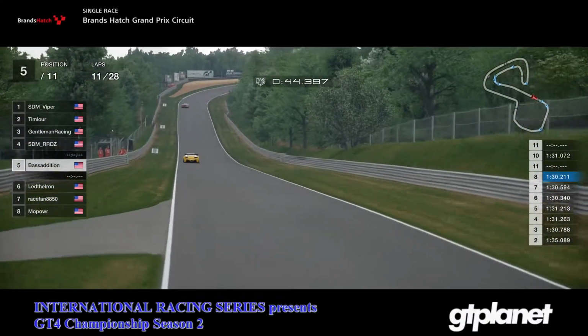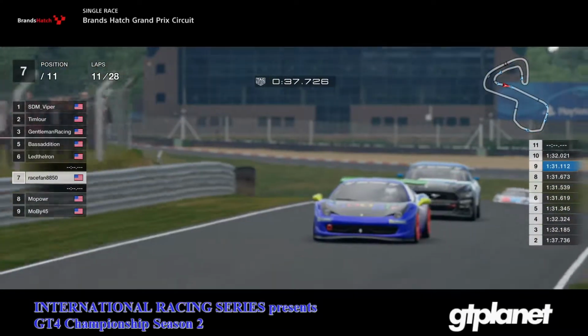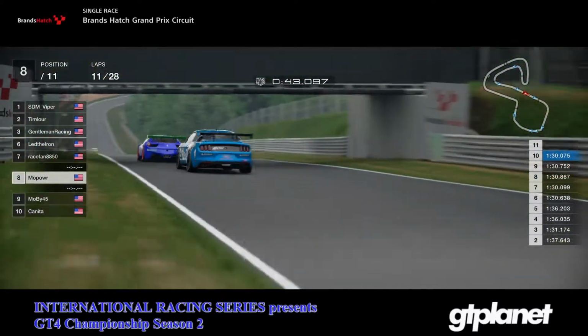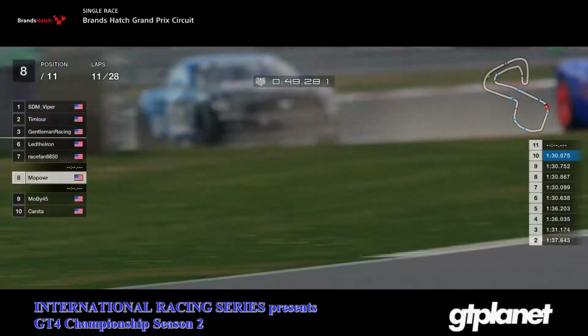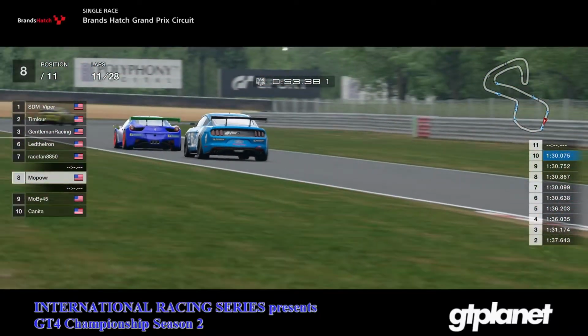See, led the iron up to 6th. You got Race Fan and Low Power duking it out, and Moby probably hoping that they duke it out so that he can make up some time with that early pit strategy.